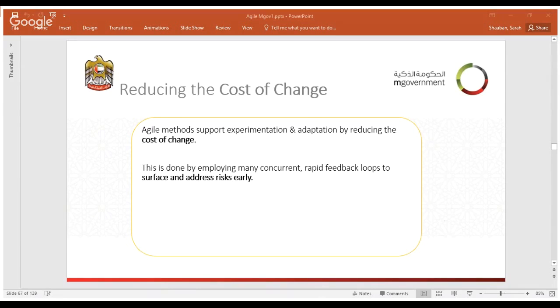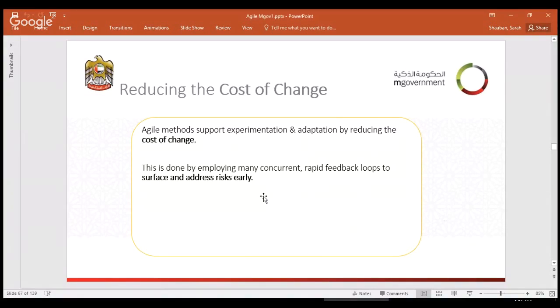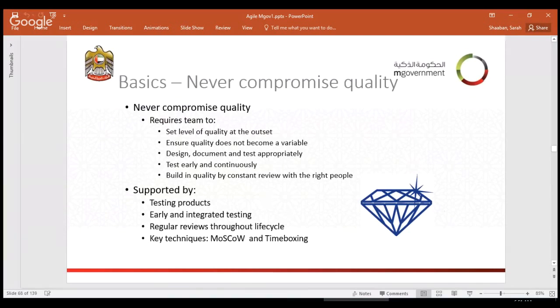Why is it reducing the cost of change? Because the change is not happening very late in the process. If it happens very late in the process, the cost of the change will be very high because you have to rework a significant amount of time and a significant amount of features that you have already developed. So Agile reduces the cost of change by anticipating and accepting the change very early in the process. And this is definitely happening through the feedback loop that is always happening at each and every iteration.